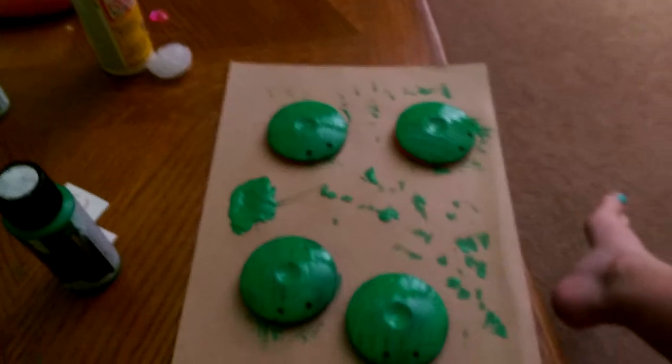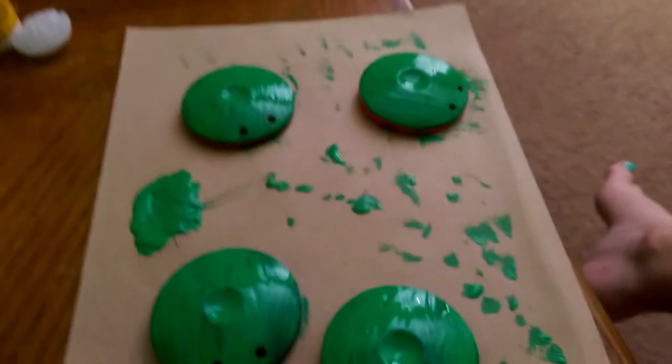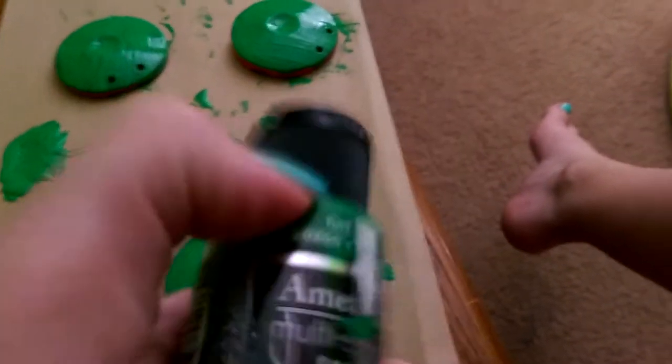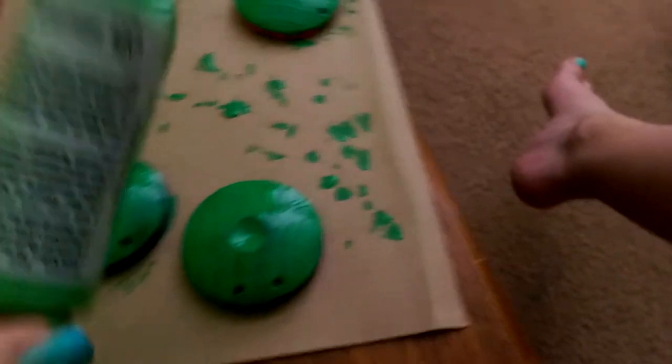Hey guys, what's up — been quite a while since I did one of these progress logs. So since I'm starting to paint the castanets, the pieces, I went ahead and untied them. The edges aren't painted yet. I think this paint is called Americana — I don't know, it's covered in glitter and I did not do this, I bought it this way. It's the perfect green though; it's a little light but it's not nearly as light as the Terbury Bell one, which I'm using on these. I'm afraid now that it's gonna be too close.